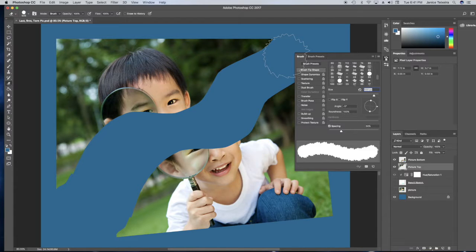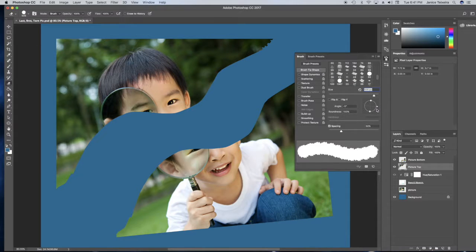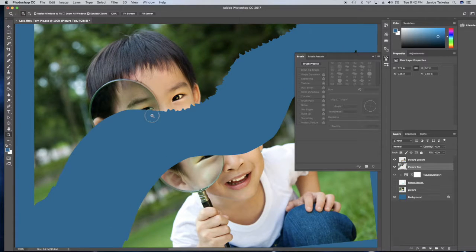So starting at the edge, I'm just going to click along, okay, and then turn this a little bit to get a different edge. So maybe do 2 clicks and then turn. And don't click too far into your picture because you don't want to remove too much of the image. You just want to give it this kind of torn edge look. Okay, I'm going to zoom in on this part because I got so close to this little guy's eye.